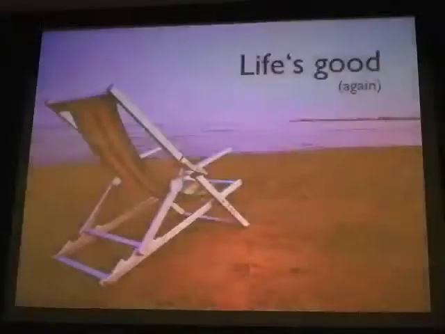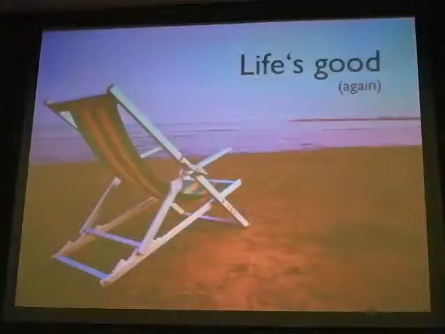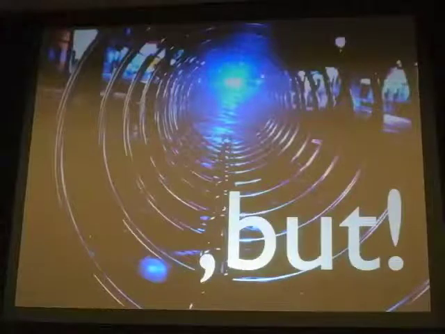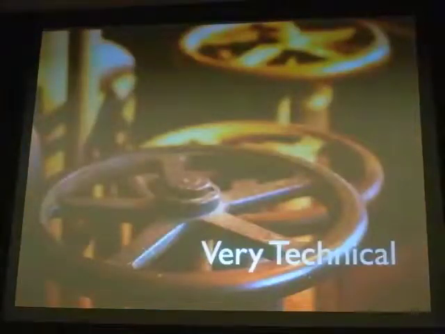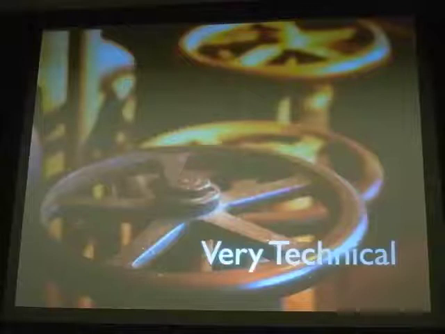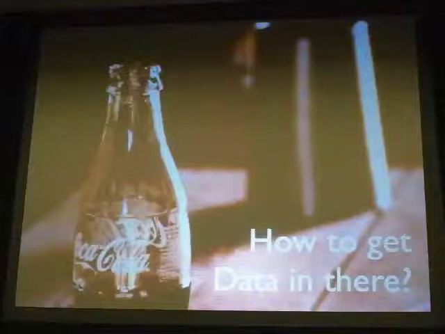So, life's good again, right? You have a very simple description of the user interface, very easy to maintain, very easy to change the structure if you like to. But there's a big but here. You have a complicated data model now, and that's pretty technical. We didn't talk about persistence here. I just took all the information and put it in the methods, so the classes already know all the data. You have to think of how do I get new data in there.